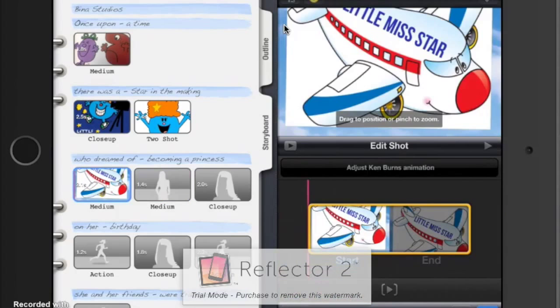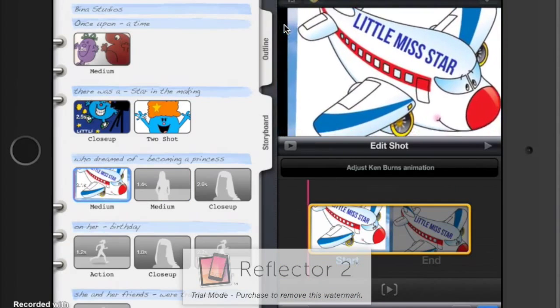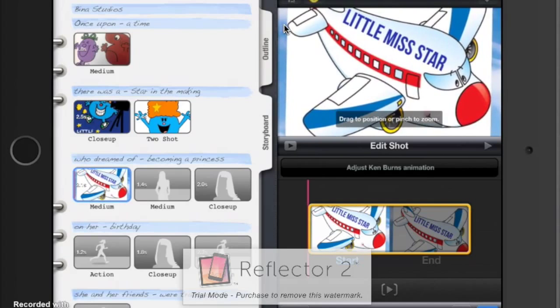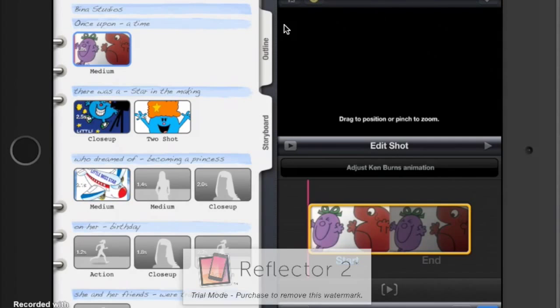So if I wanted to edit that again, remember I can drag down here to reposition that in my trailer. Anytime I want to preview it, yours will have music. I can just push the play button right here. I can preview it in full screen, which would be this button here, or I can preview it just in my window there so I can still see all my files. I'll just show you what full screen would look like if you did. So I'll hit this button right here to preview it.